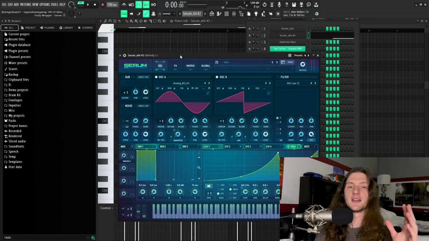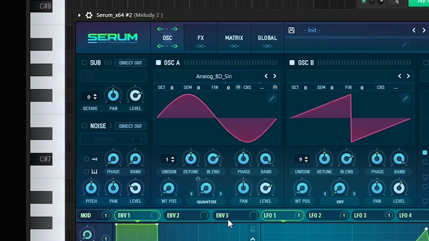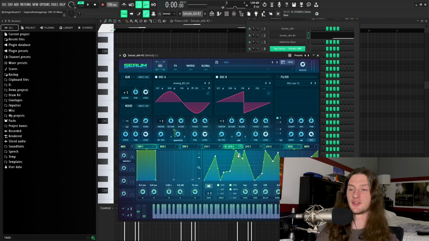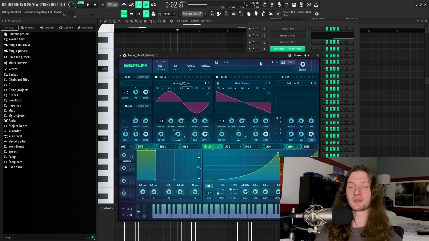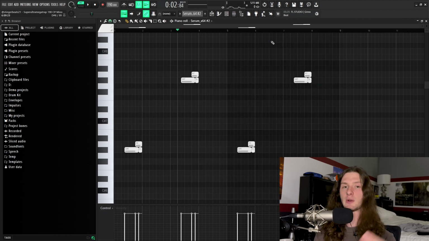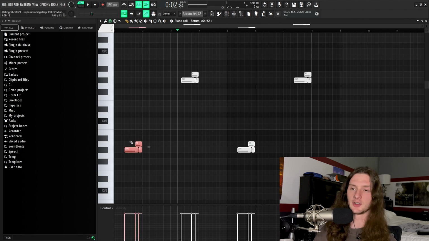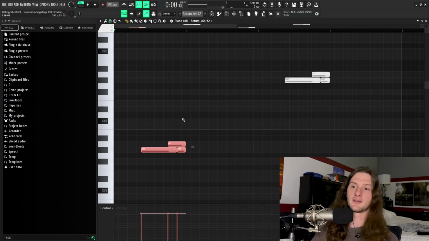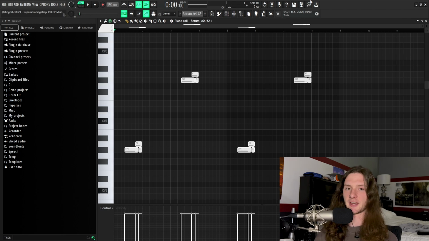The next thing that I threw down is a very simple lead that I made in Serum yet again. On oscillator A, I just have a basic sine wave, and I have the quantize of that linked to this super erratic LFO. And I accidentally messed with oscillator B, but I just have it on a basic sawtooth wave, and I just cranked up the unison. As for the effects, I have downsample distortion as well as a basic reverb. And for this lead, we are playing around with 2 main concepts from our original melody. Firstly, we are making use of those half-step intervals being the 5 and 6 in the melody. And secondly, we are making use of octave inversions. And for this lead, I also overlap the notes to give them a bit of glide. So this is what the lead sounds like.